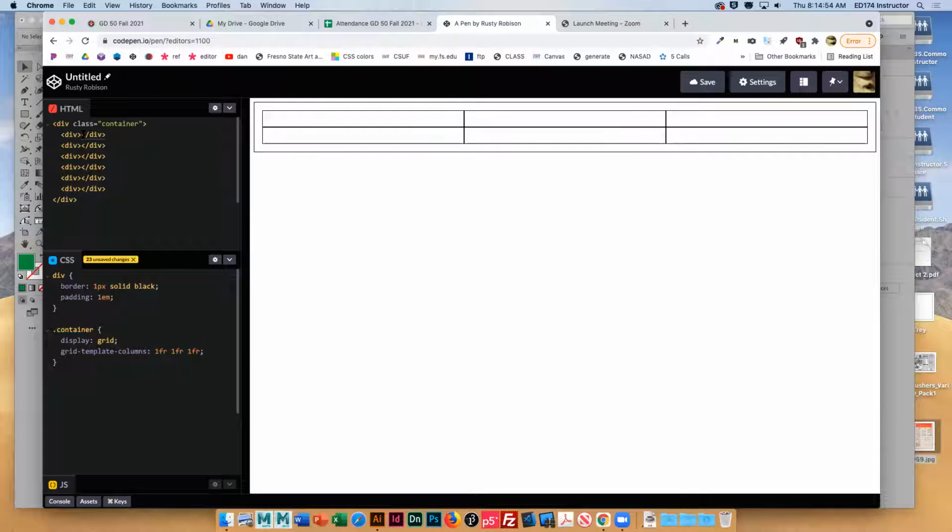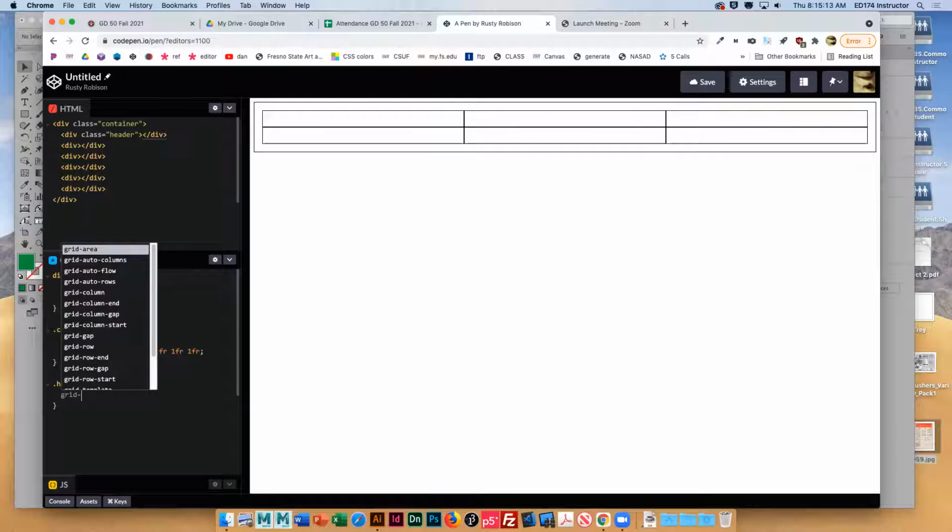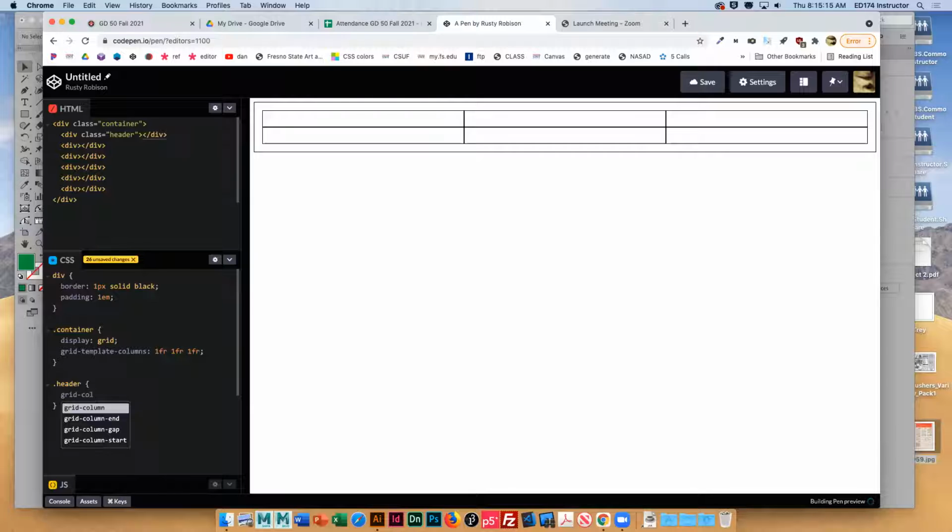So let's start adjusting those grid items. The first one, I'm going to give it a class of header. And then down here, I'm going to say header and grid column.